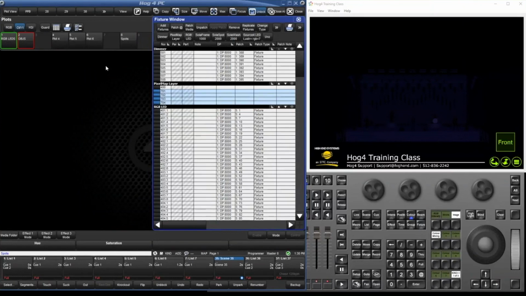Yeah, and I think that this also kind of answers Stefan's question. Is it better to process pixel map content changes on one layer or split it up to a second layer? And again, I don't think it's necessarily about how much you're processing. It's about what look you're trying to achieve with the content. Yeah, I think it's all about the different looks that you want. That's what I would probably say. I mean, up until a certain show point, I would guess. If you're doing thousands and thousands of RGB LEDs and they can all be the same content, then you probably just want to render all that one piece of content.